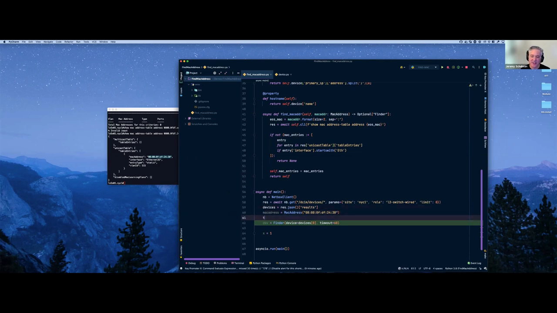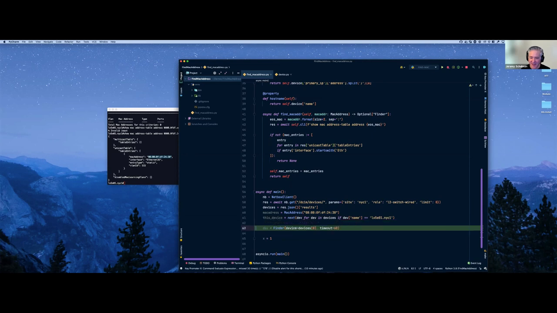I'm going to say this device is going to be, for dev in devices, if dev name is equal to LX5E01, then give me that device. And then I'm going to say next. Okay, I'm going to unpack this for you in a minute. This is a cheap way of saying, look through this list of things for a matching criteria, and then give me that thing. If you don't put next here, what this actually turns out to be is a generator. And a generator is not a list.